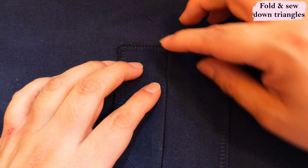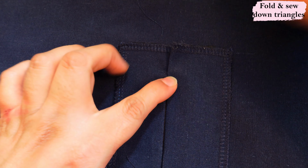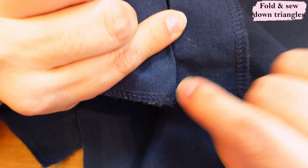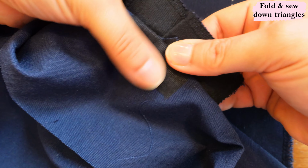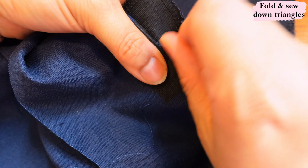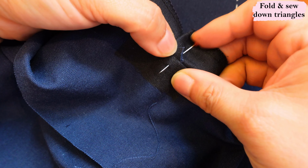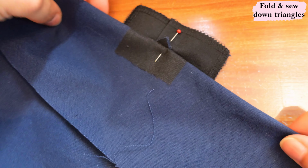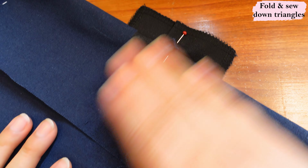Now over here it's the same. Make sure the fold is exactly where it has to be, that it's not going over. Push everything back like this, keeping the fold exactly where it has to be. We're going to do it from this side and sew over this triangle. A pin there to keep it in place, and we're going to sew right through there. Remember, it's just these layers. The whole jacket is out of the way here.